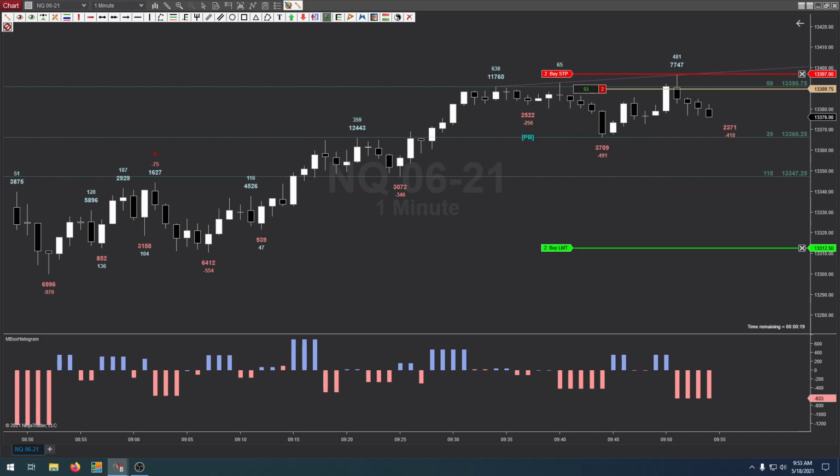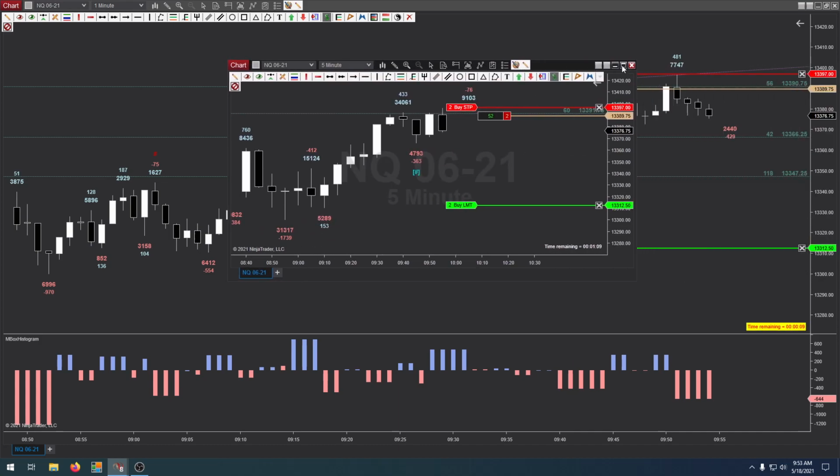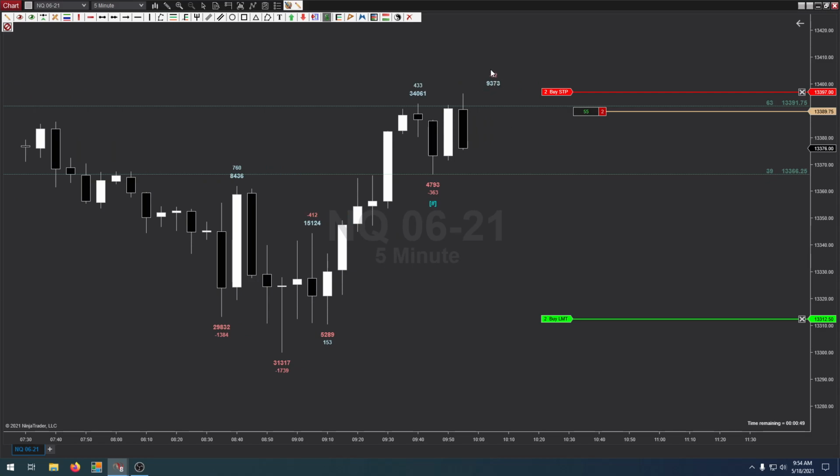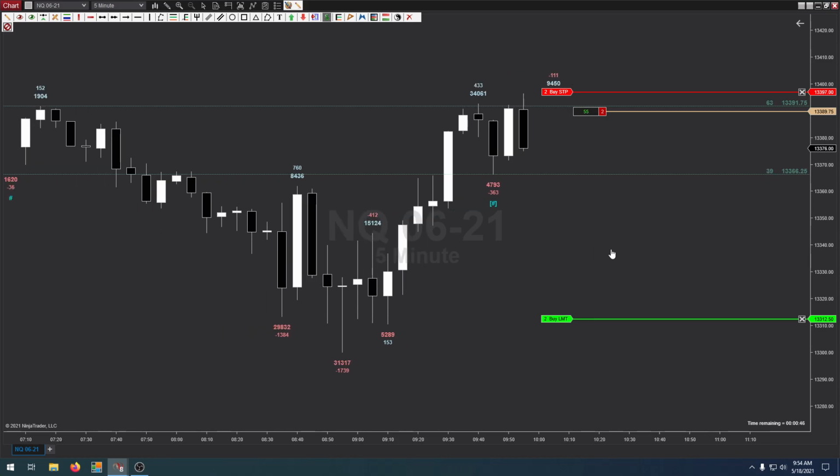I don't like using a ton of time frames, but this needs to come after this. Just like the 5 minute. I don't like going back and forth because I don't want to confuse anybody that I'm trying to show stuff to or explain to. We need to go after this right here. We need to close below this. Give us a chance to get here. Now we're starting to get a negative volume delta here. This is on the 5 minute.